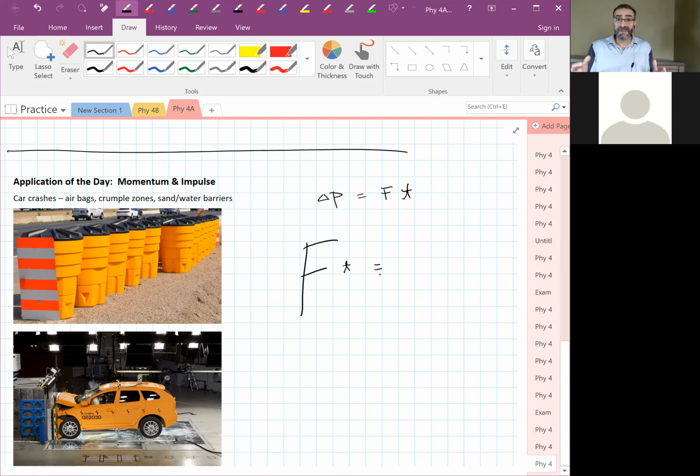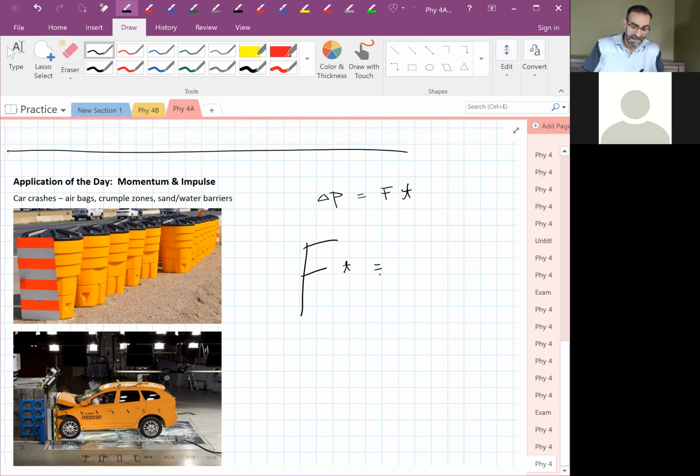Or we can try to spread out the time interval. We can put a bunch of sand-filled buckets there. Your car has to plow through 3 buckets before it gets to the wall. Then when your car hits the wall, the front end collapses, and it takes a little bit of time. And then an airbag goes off, and your face hits the airbag, your chest hits the airbag, and that takes another few thousandths of a second. And all of those things added up, we've spread out the time.